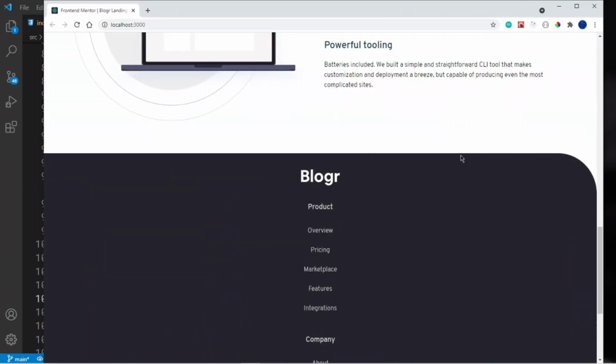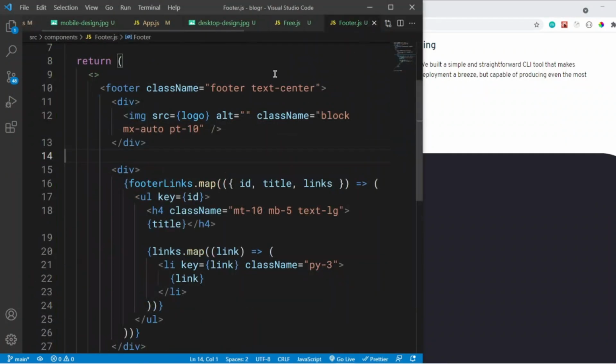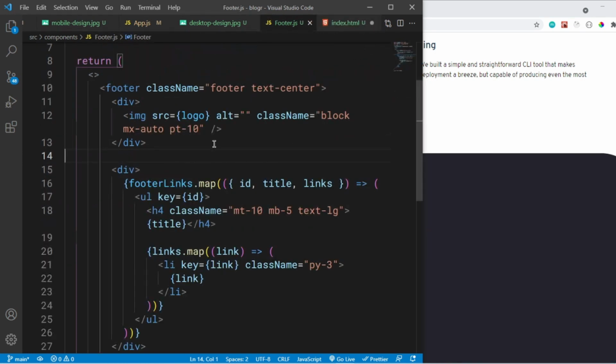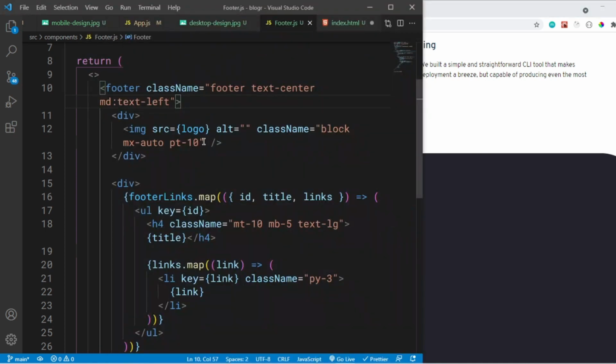And then obviously now for bigger screens we just want to reset a few things, and I'm going to start on medium screen. So I'm going to go back into my footer. I can close this, and this as well, and this as well. So I can go back inside my footer element, and I can say that for medium screens I want the text to be left, like so, and this happens. And then I can go inside here once again, and say that for medium screens I want the mx to be 0, which will reset this, like so.